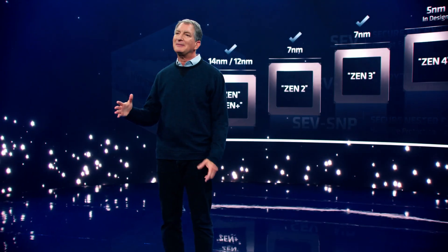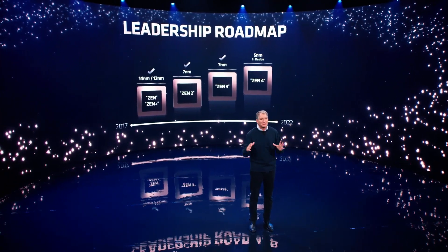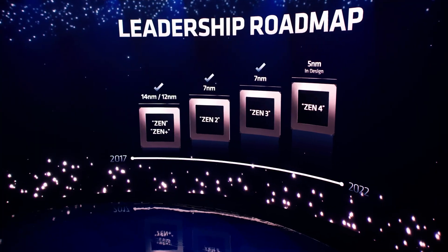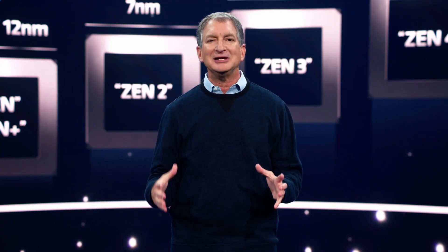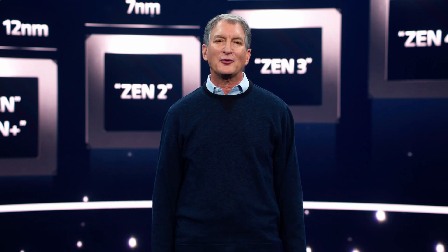We will continue our priority focus on security and plan to add more hardening of AMD security offerings going forward. Our Zen roadmap is executing to plan. We continue our intense execution focus to bring not only leadership performance over a broad range of workloads, but server-class reliability, availability, and serviceability, along with leadership security features. Zen 3 is shipping as planned. 5-nanometer Zen 4 is well underway and on track to come to market in 2022. Zen 5 is in design phase. The AMD product development team is hitting on all cylinders, with no shortage of innovations for future generations of Zen processors to keep AMD at the forefront and deliver the best compute experience for our customers.